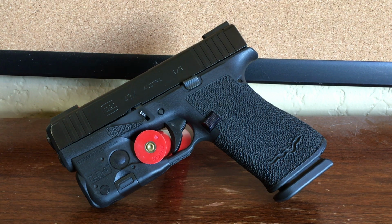When Glock initially released the 43X and 48, they began marketing a new kind of slide finish. It's some sort of NPVD finish, but either way, it absolutely sucks. Black or silver, this finish is terrible.